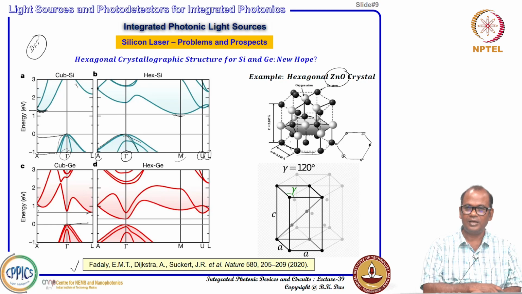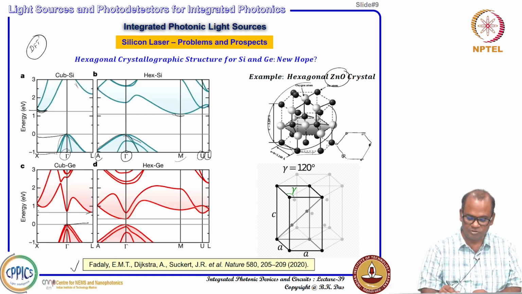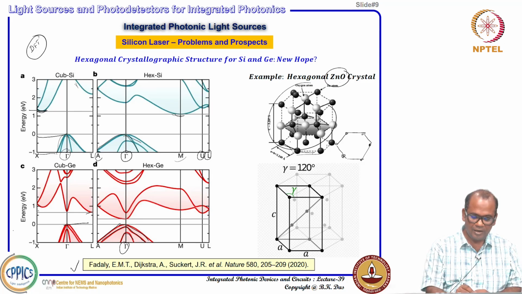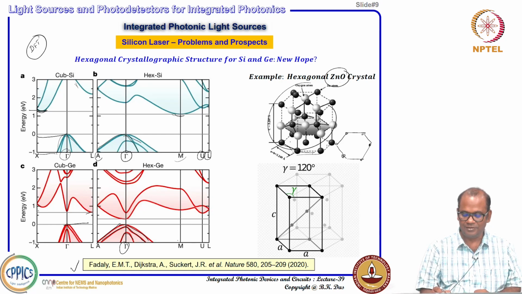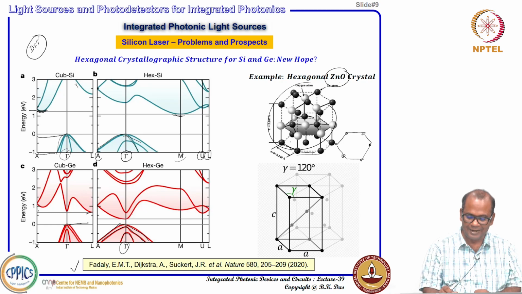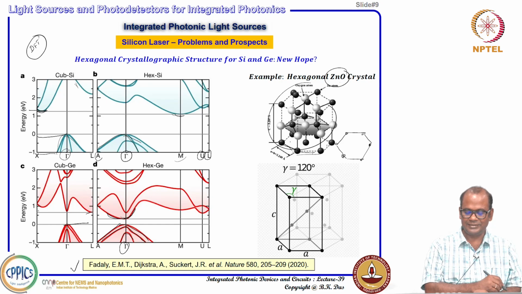Okay. Hexagonal: if you grow hexagonal germanium, then what happens? If you grow this type of crystallographic structure, then your band structure is also different. These fine lines all correspond to the valence band. This is around the gamma point, and in germanium, instead of the valley in the L, in the modified structure the valley comes directly here, exactly at the gamma point.